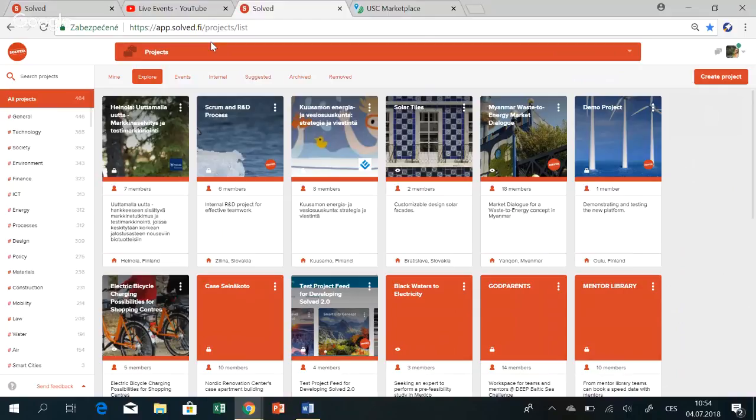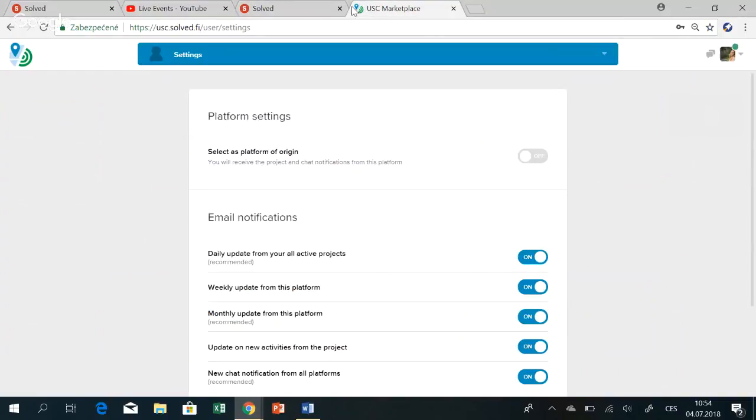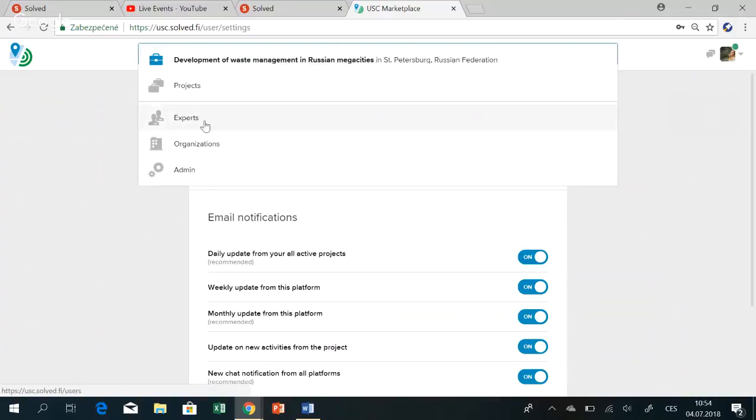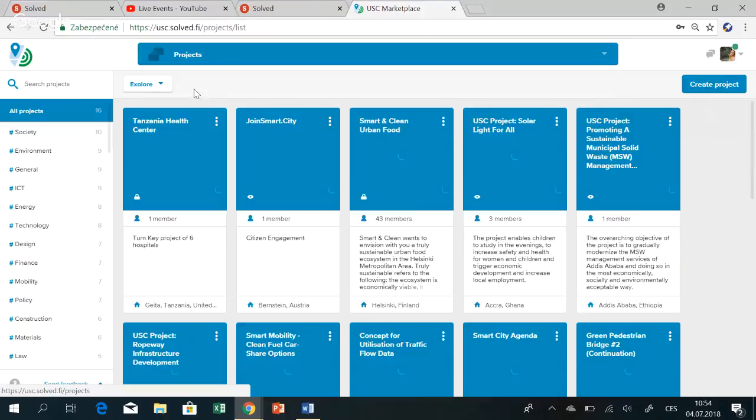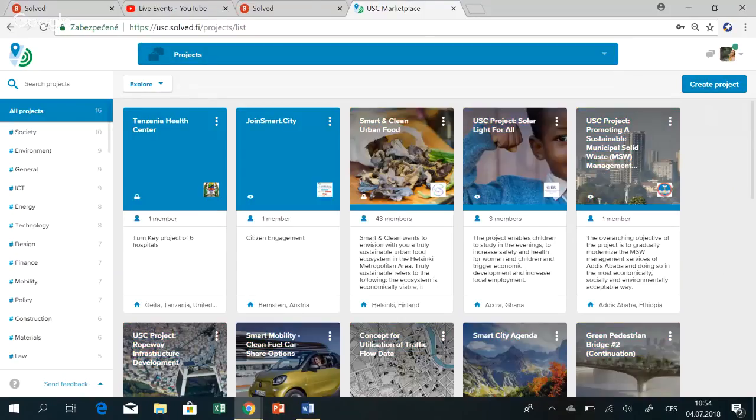So the way this happens is always that you have full control on managing your platform, the white label platform. However, if you would like to promote this project, you can transfer it to Solve or to different platforms. And this is the way we believe that we can get sustainability ecosystems more interconnected.